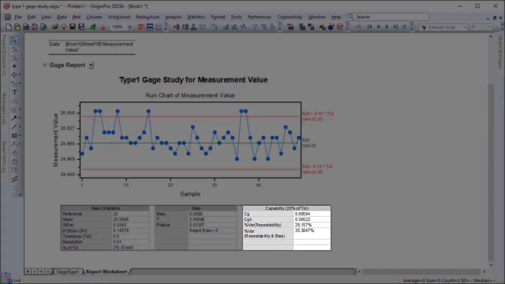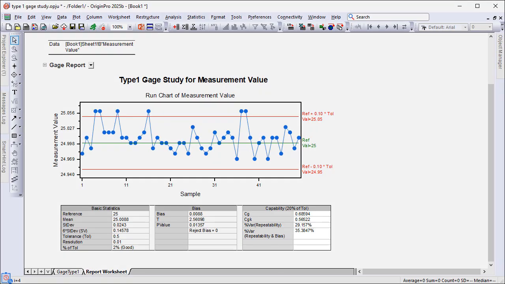The third table provides summary values for common capability measures. CG and CGK are used to measure device capability in a Type I gauge study. CG measures the device's repeatability. CGK expands the formula for CG to measure both repeatability and bias in the measurement device. Results indicate that there's too much variation in the new measuring device, and that it should not be used to measure pipe diameter.